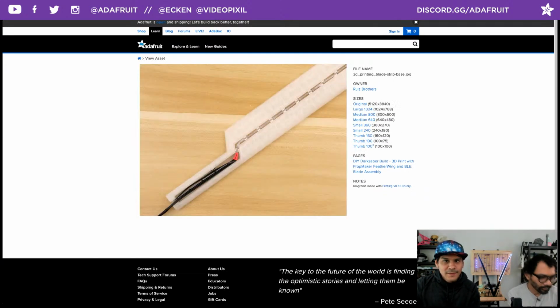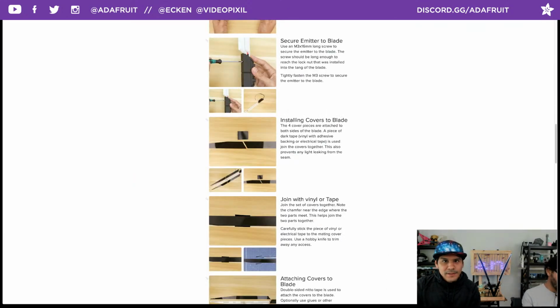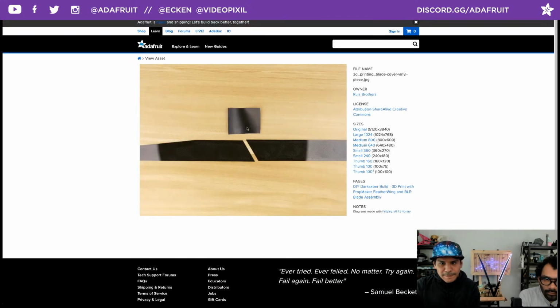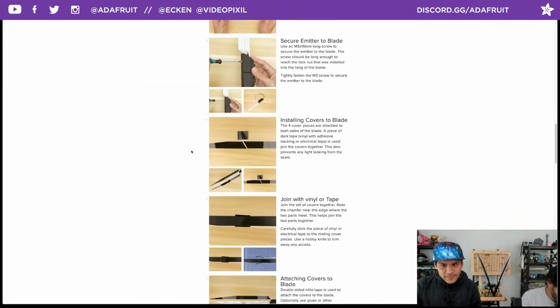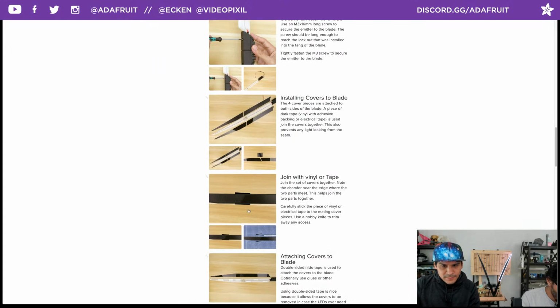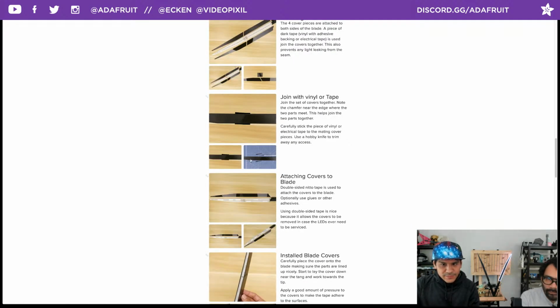So if you print out your two covers, joining them together seems to allow light to leak through where those two covers meet. So what I ended up doing is use a piece of vinyl, or you could use electrical tape, to mask these two. Bring them together and then put that tape on top, and that'll prevent any light from leaking through that seam, that joint. So that's what I did here. I just laid it on top and then trimmed it down.